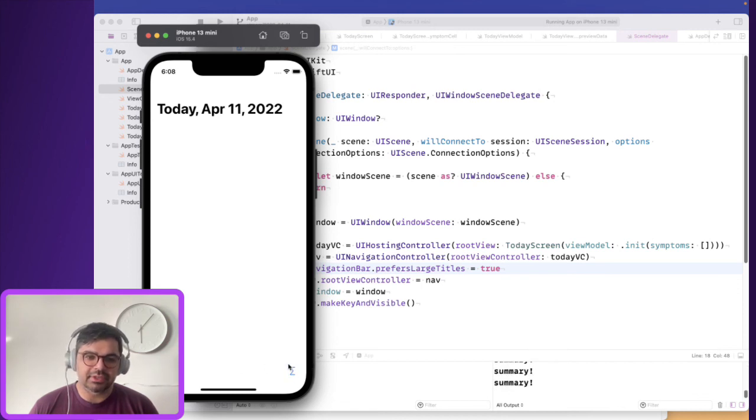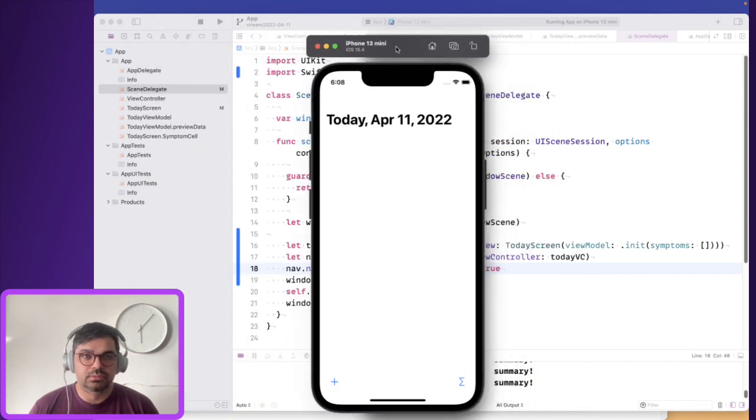The summary button's hooked up. That's great. So now showing our screen in the simulator.